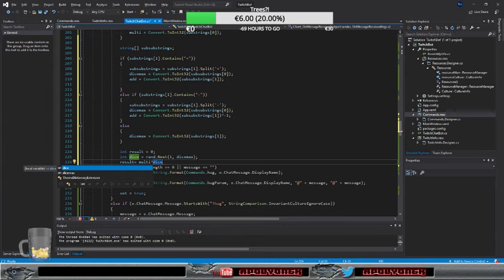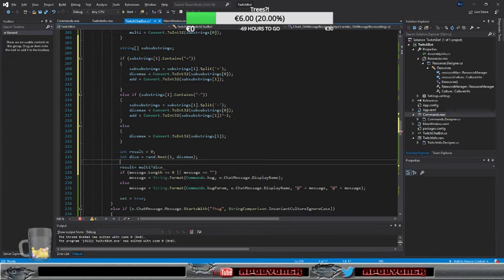No, we need to do this differently because I don't want to multiply the same result every time. I want to roll more than once. So this is basically our dice roll here. And then I want to do that more than once.